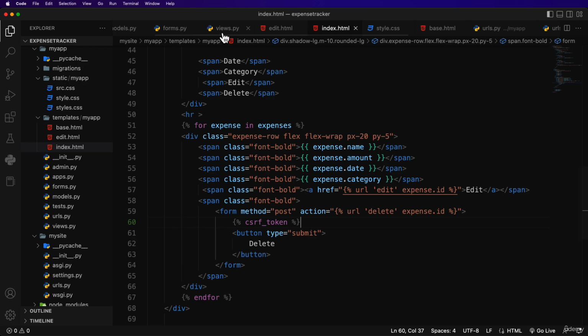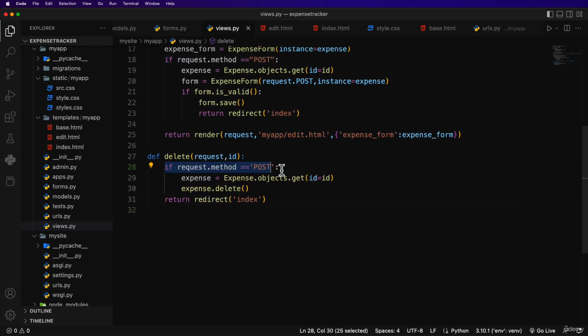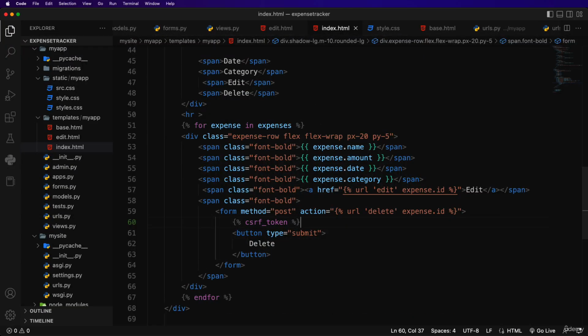Now inside our views, we want to explicitly distinguish between them, because if the request method is post, then this is actually happening, and if the request method is post in this case, then we are making a submit request. And to actually identify them inside the view itself, or in order to avoid any kind of bugs, there's one thing which we could do. You could go to this index form right here, and you could associate some sort of a name to the form which you're submitting. So right now, if I go to the index.html, I could go inside this button here, and I could say that the name is going to be delete.